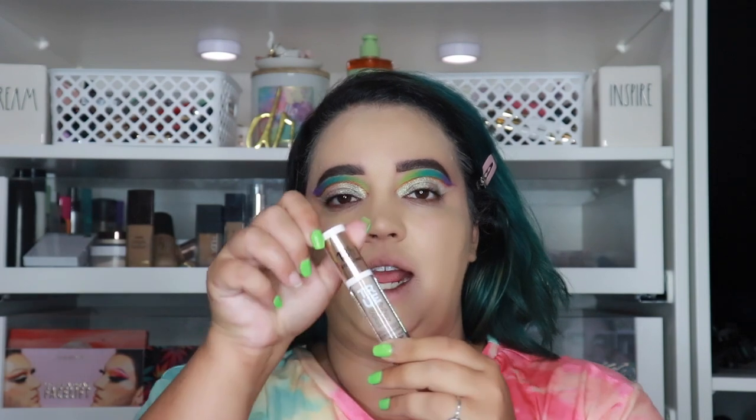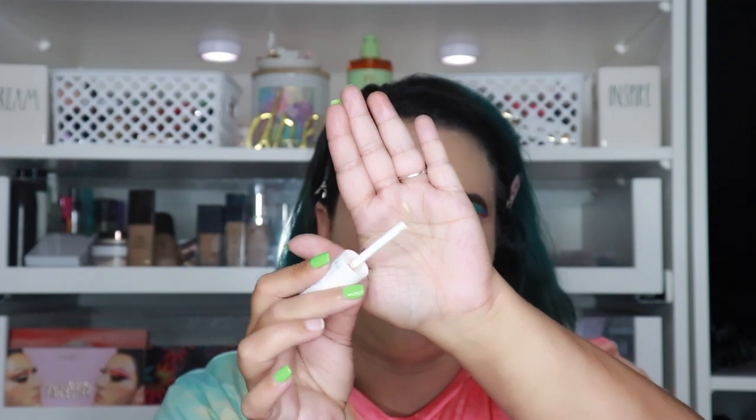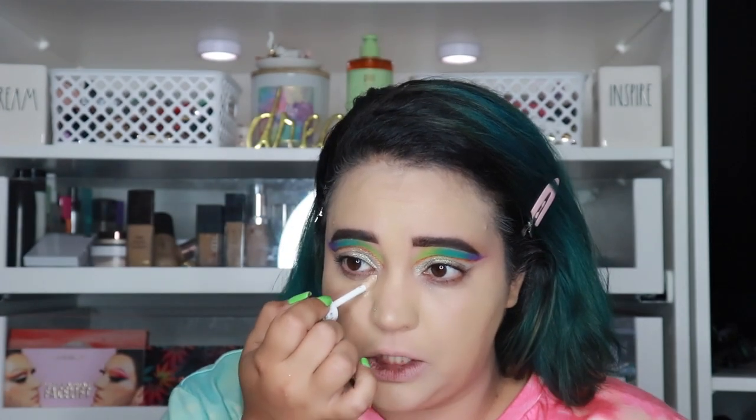The next thing I'm going into is the Catrice 18 Hour Hydrating True Skin High Cover Concealer, in the shade Cool Cashmere. I also wanted to show you — this is the wand by the way — it's broken. It does not come like this, mine just came broken. I look like I'm going into a circus. Actually I don't mind the concealer so much and it's actually not as drying as the foundation was. So that one's a good one, if it wasn't broken.